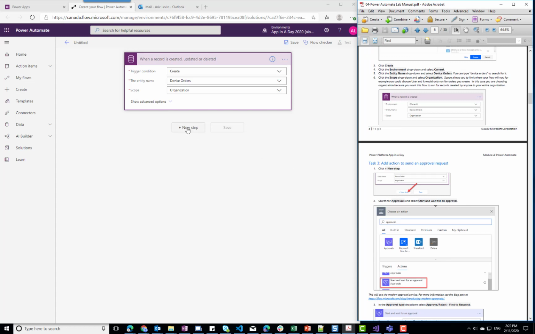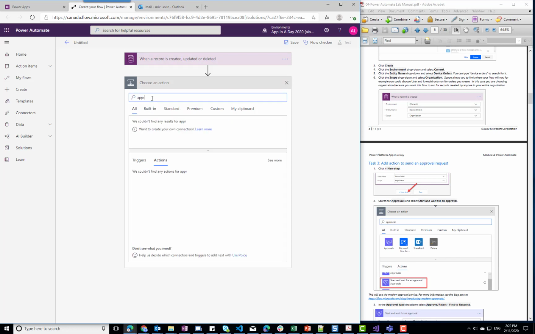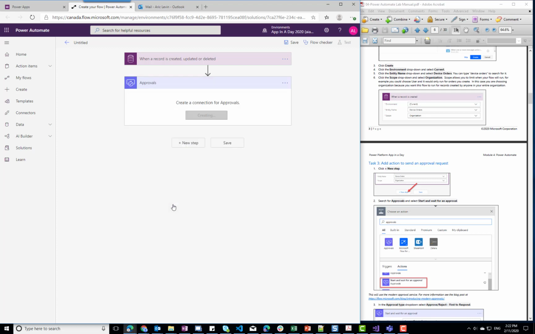We'll add a new step and search for approvals within the connector, and we'll select Start and wait for an approval. On the approval type, we'll select approve or reject, the first to respond.